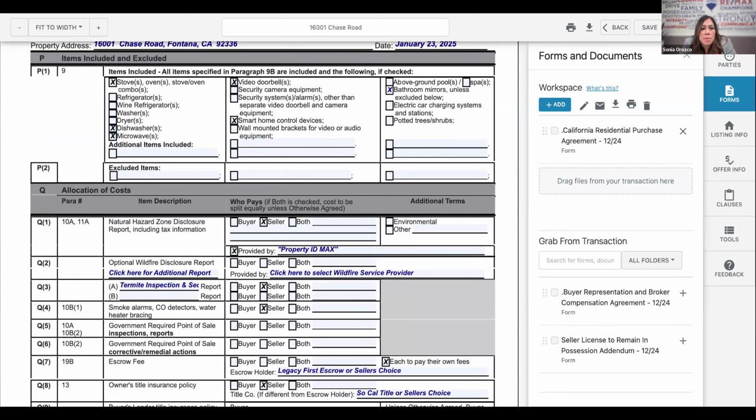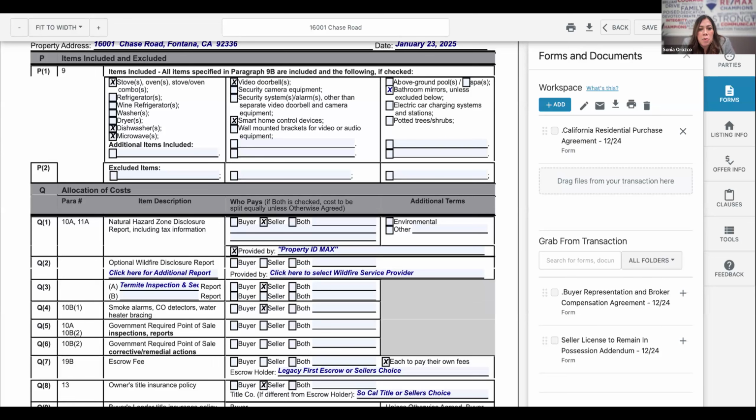Next page is items included and excluded, and this is a big thing. I have these defaulted just so I don't miss something. Obviously, there's times where they'll say there's no microwave there, so we're not leaving the microwave. Or there's no Ring doorbell, there's no video doorbell, but it's okay. I'd rather them do that than me forget and then assume that I did click it. But just be mindful of these things, even excluded items. You want to make sure.